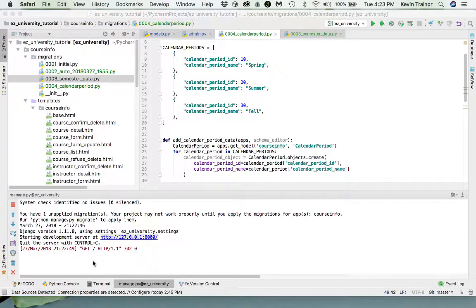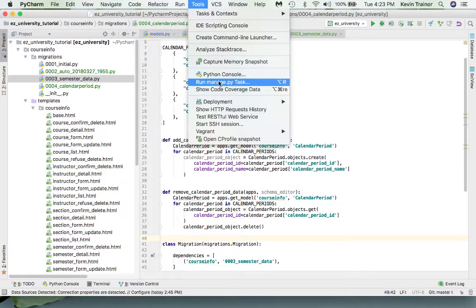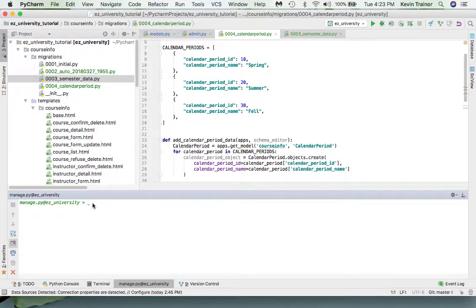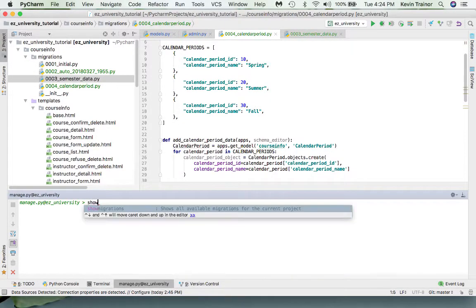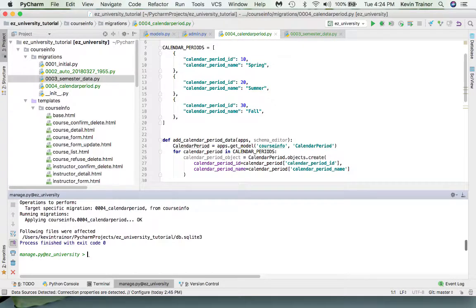Okay, let's fix that and convince ourselves that we've got what we want here. So we want to start this up again, manage.py, and show migrations. Okay, number 4 is unapplied, so migrate course info 0004. Okay, now that worked.